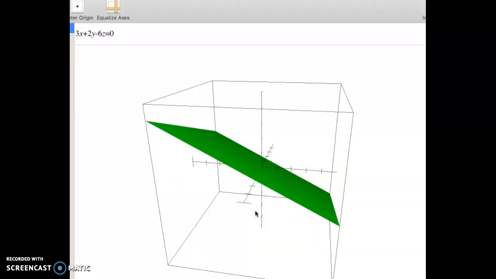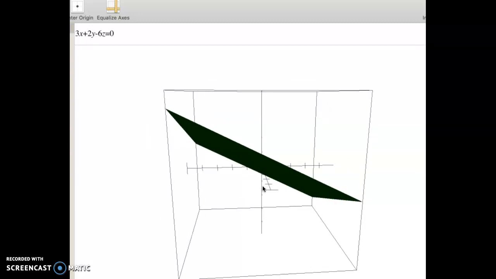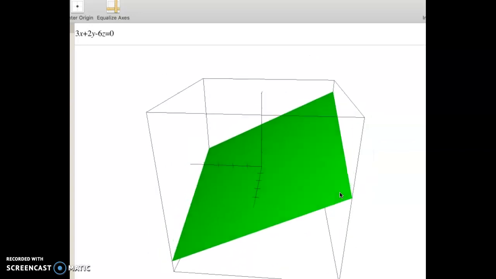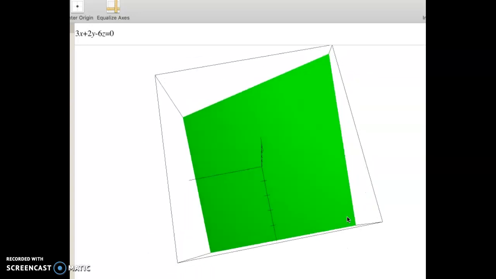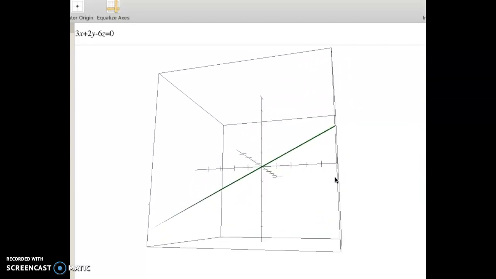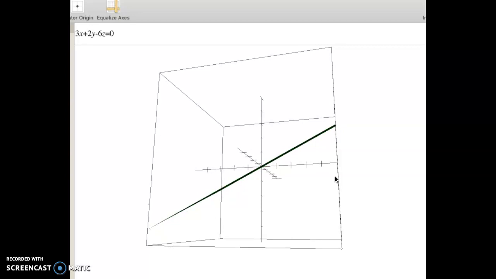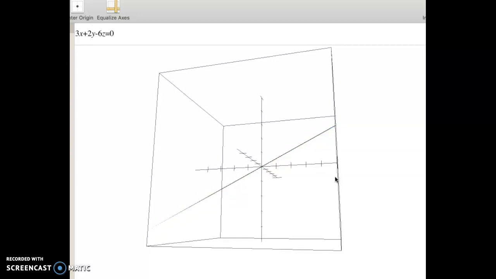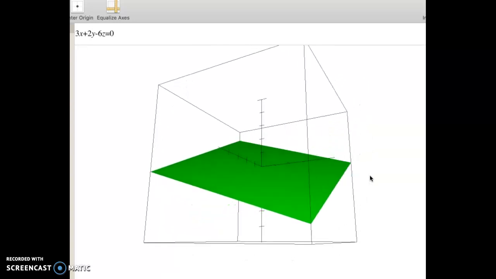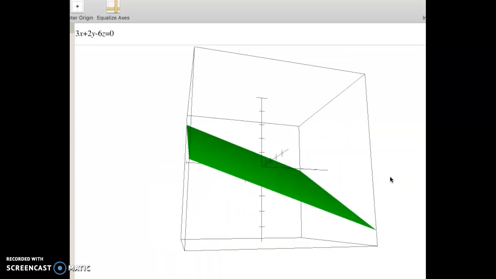So here we can see, I've just used the Apple graphing tool, and I can spin it around in 3 dimensions, and they have graphed a plane for me. They've only graphed it to the edges, but we can see that it's really a slice. It's infinitely thin. If you look at it one way, it looks like a line even. But it's just a slice of space there.